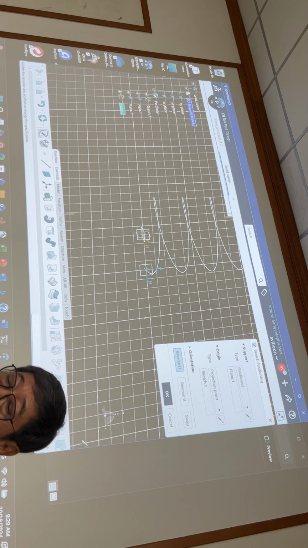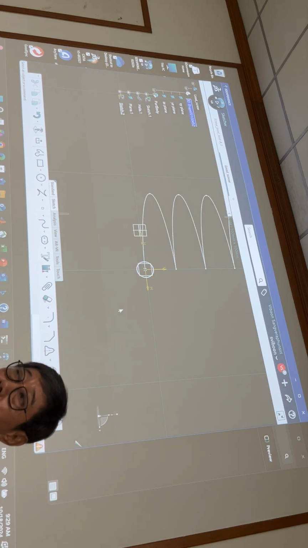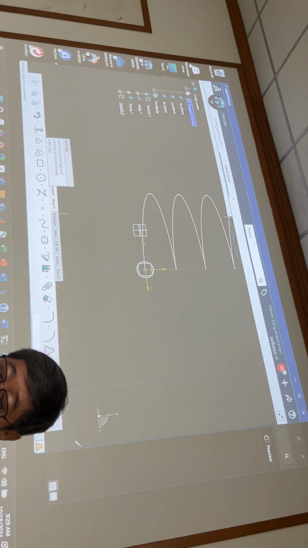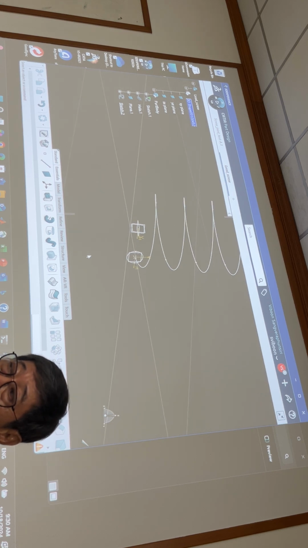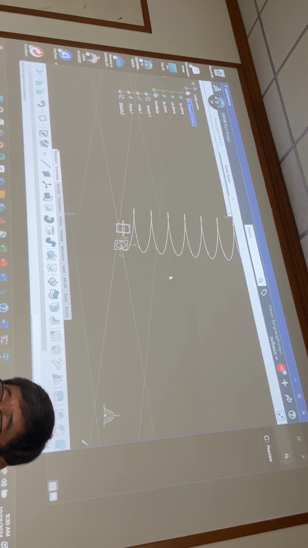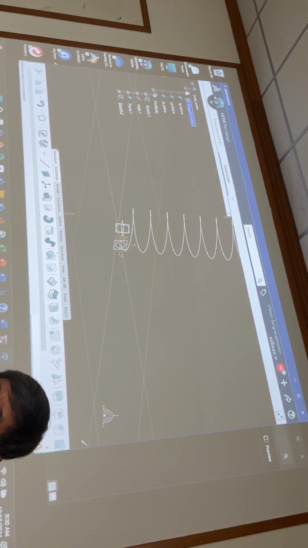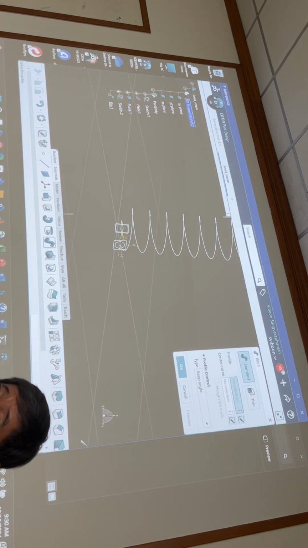Let me just draw a circle. My cross section is just a circle. Next, I want to generate this part by using the rib command. It asks for a profile.